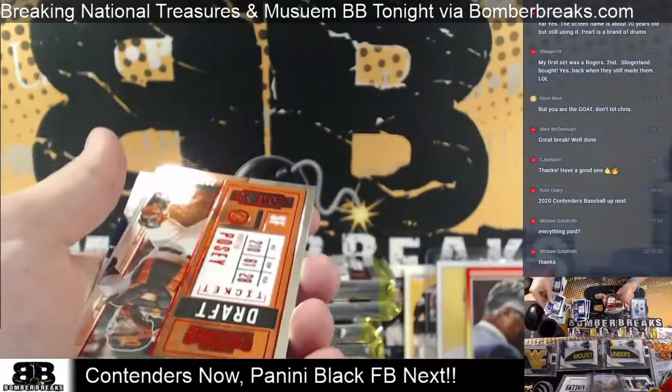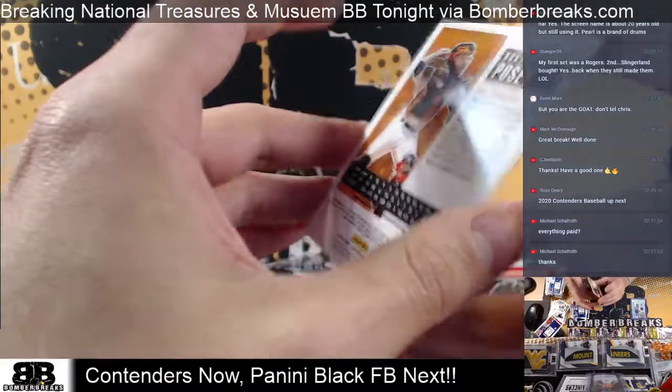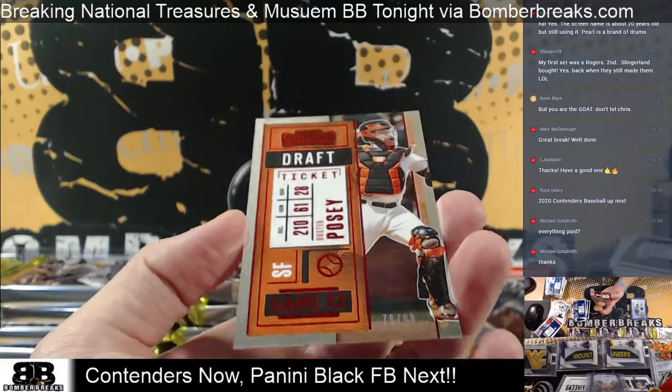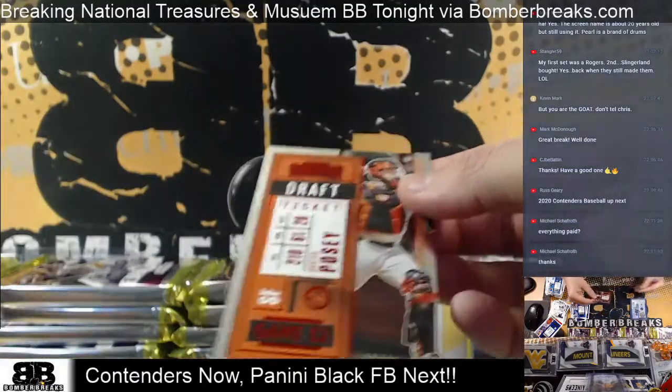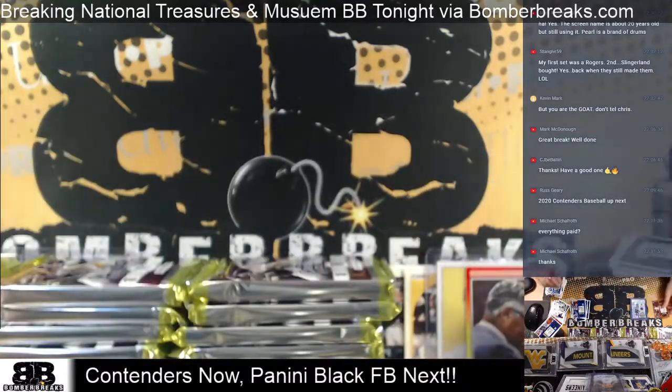All right, we've got our base, which is going to reveal a draft ticket for the San Francisco Giants. This is Buster Posey, serial numbered 76 out of 99. 76 out of 99 for the Giants. And Cheech, that is yours.